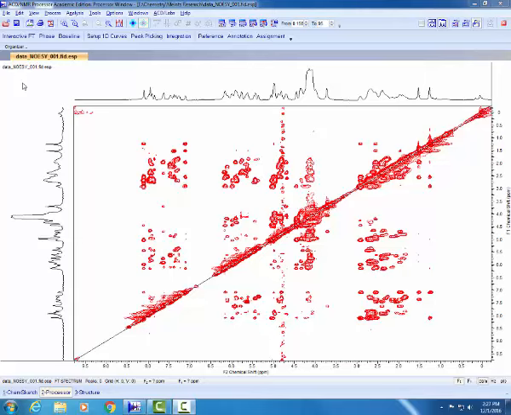Now that we have our data processed, it's time to start analyzing it. Our main tool in analyzing a sequence of DNA is going to be a sequential walk. A walk is a step-by-step analysis that leads to the correct labeling of peaks by knowing what protons are close in space via dipolar coupling. There are a couple of different walks depending on which region of the NMR spectrum we are discussing, but for the purpose of this research, we will be mostly looking at the aromatic to 1' sugar region and the 2' to 2" sugar region, as these are the regions that can be used to identify a particular sequence of nucleotides.